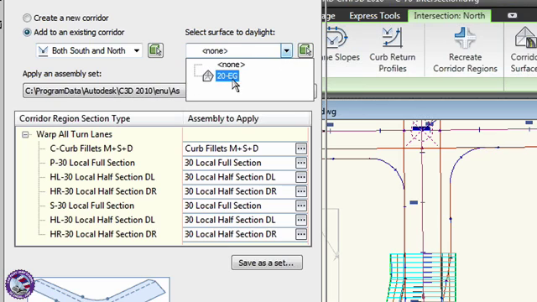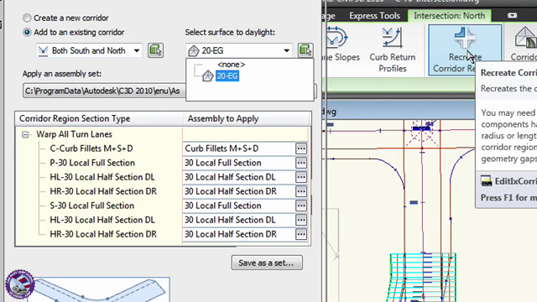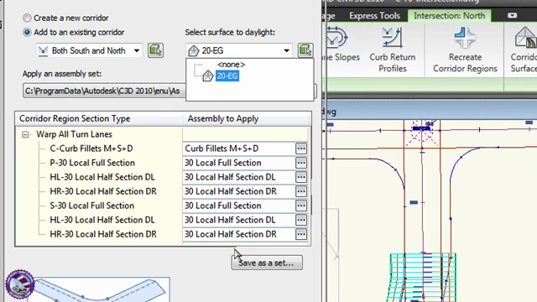I'm going to add it immediately to my existing. And once again, another trick is to say none here and have the daylighting in your assemblies fail if there is daylighting in your assembly set. Another trick in your assembly set is to have assembly sets with just the pavement curb stuff and no daylighting at all, which can simplify things. We can come back and change this assembly set in one pass in the recreate tool or in the wizard. So we can substitute simple assembly sets for more complicated ones, which is really nifty idea.